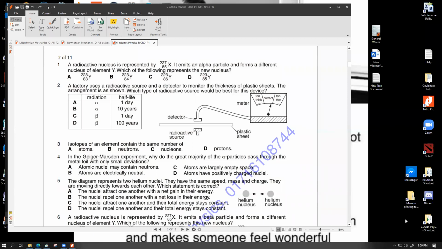Alright, Abdullah. Sir, you said that alpha particles are the most hazardous, but don't they get absorbed by the skin? Then why would they go inside? They get absorbed by the skin, but the idea is that the thickness of dead skin on our body is not big enough to stop all the alpha particles. For example, we don't have scales, we have hair.